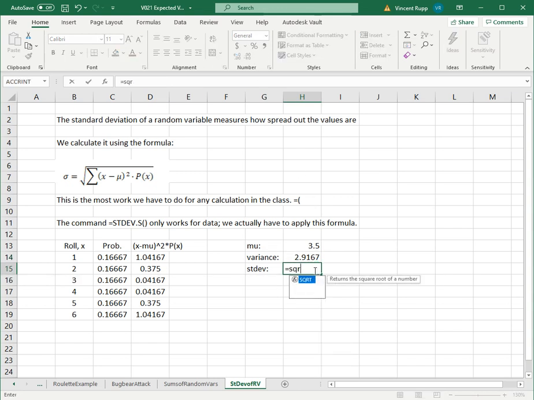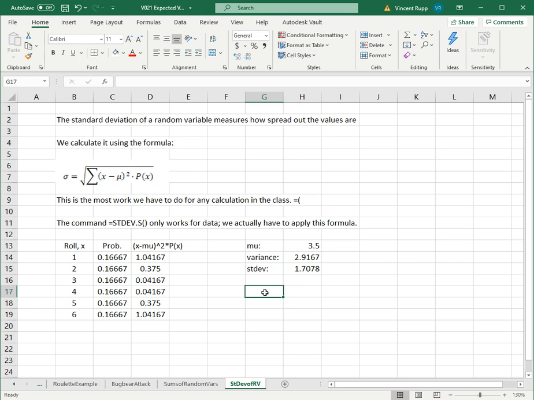Then the standard deviation is the square root of the variance. In Excel, equals SQRT is the square root. So do that, you get this number, 1.707. So a lot of math problems you're going to do, calculating the standard deviation of this doesn't really make any sense. Or like, it's not wrong. It's just like, how does 1.71 essentially relate to the roll on a die?